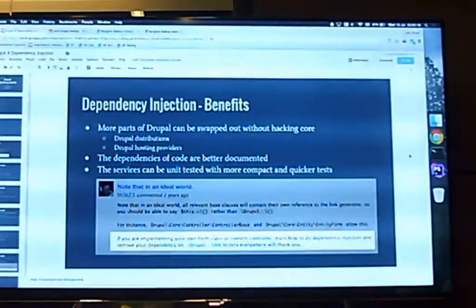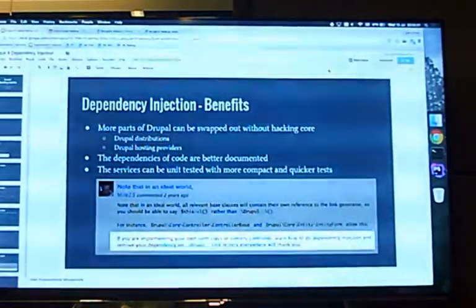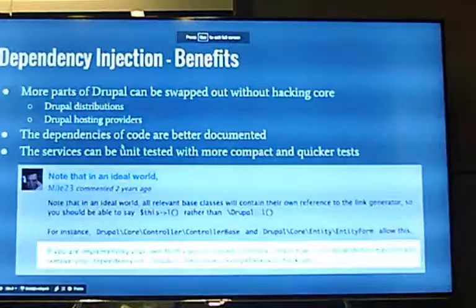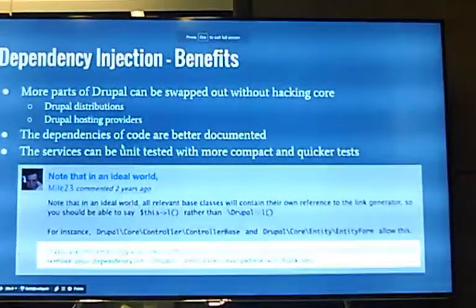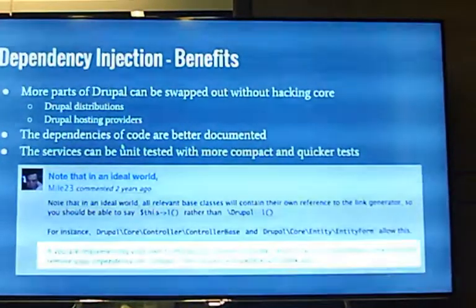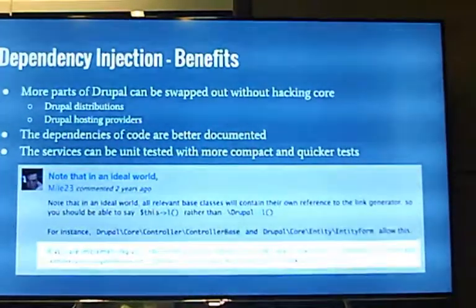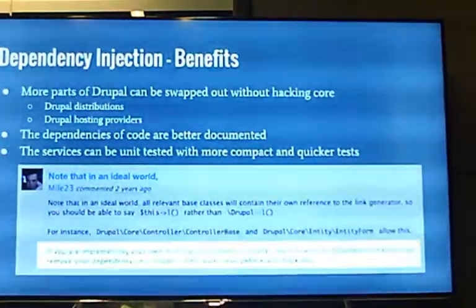Instead of having them somewhere in the code unorganized, when you use dependency injection you have them nicely organized in the constructor.